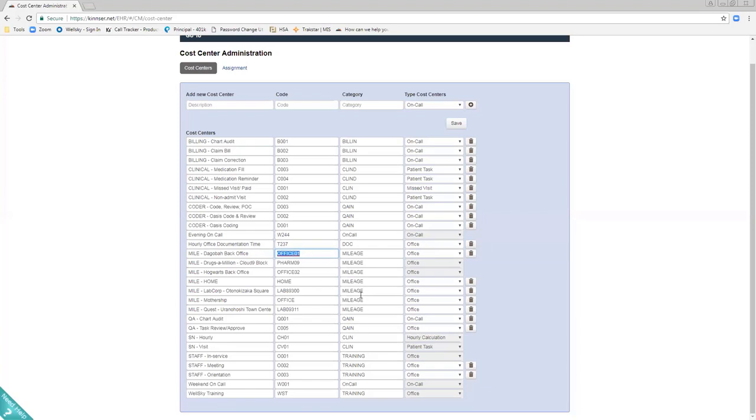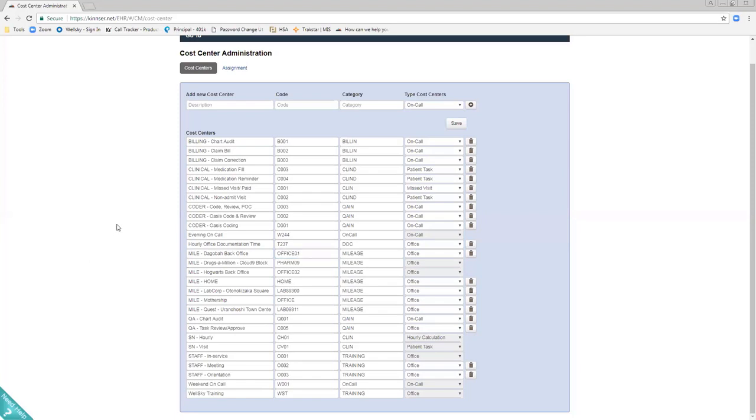Otherwise, that's your cost centers. You're going to need to create those cost centers. Like I said, this is the biggest piece when it comes to setup that is going to need to be set up when it comes to getting corporate payroll rolling, right? You need to have all these cost centers created. Every different type of item that is going to need to be paid for is going to need to have a cost center created for that.